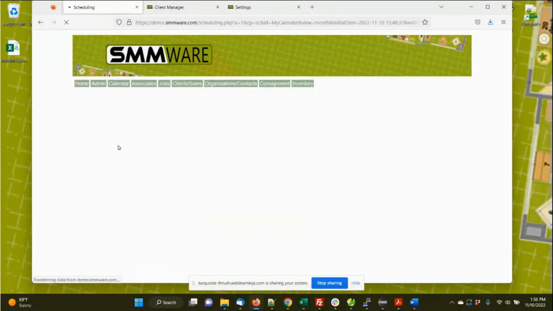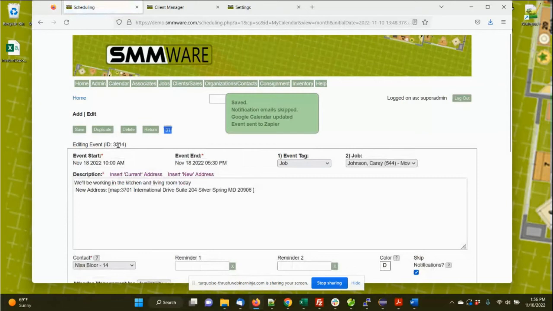All right, so then when I click save on this, the notifications would normally go out, but I did hit skip. This icon here indicates that we are integrated with Google Calendar. So when you are integrated with Google Calendar, you would still use SMMware for the planning, but you can go to Google Calendar to see those events combined with other events. Like you can share that company calendar so that people can combine it under their personal calendar. And Google does not understand about the clients. It doesn't have any information about the employees or when they're available. So that's why you still create the events in SMMware.